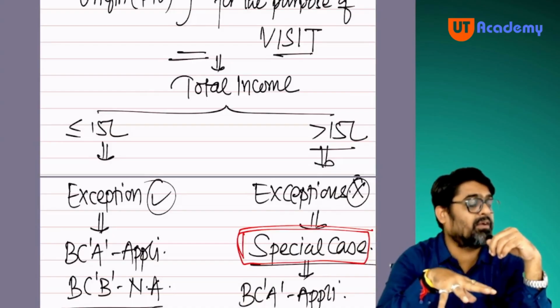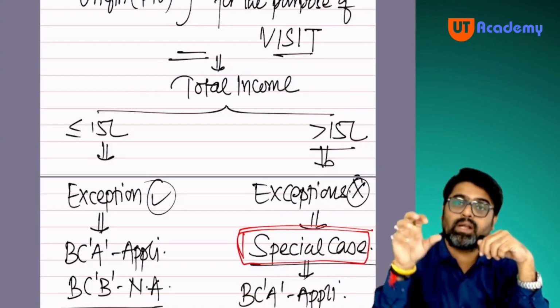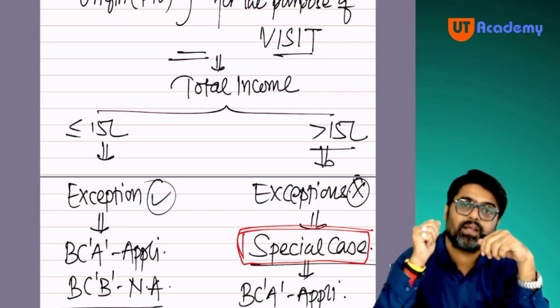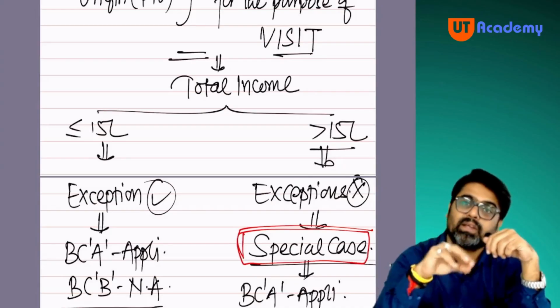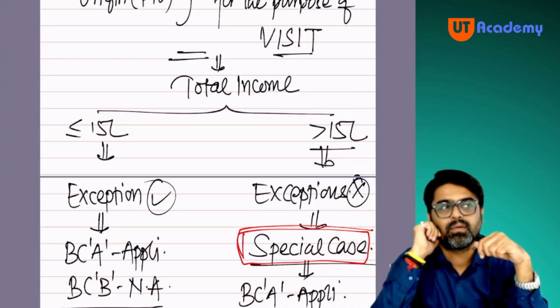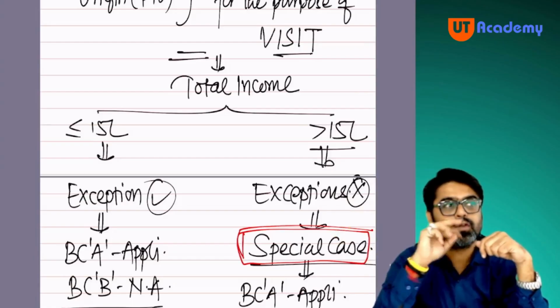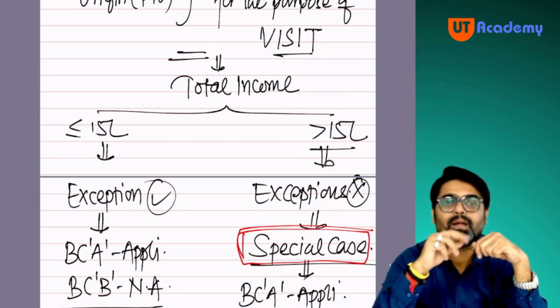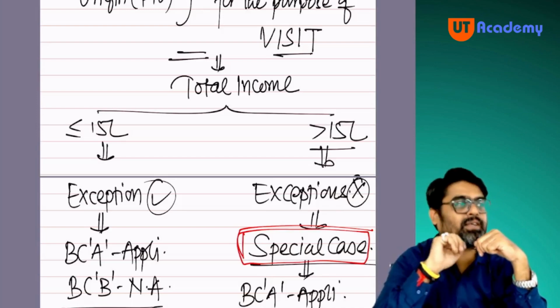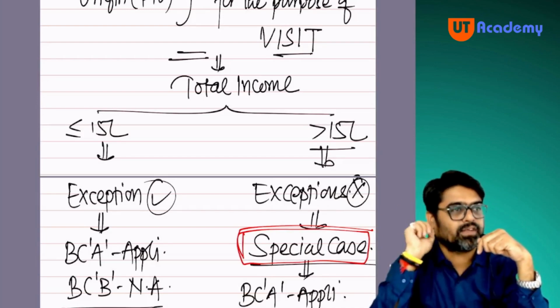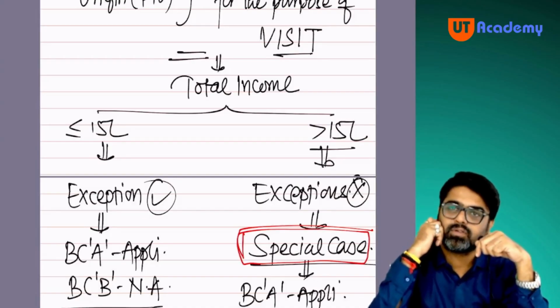But what if you are an Indian citizen or a person of Indian origin coming to India during the relevant previous year for the purpose of visit and your total income is more than 15 lakhs? Will you be covered by exception? Or are you a special case? If basic condition A is fulfilled, then you are definitely a resident. But if A is not fulfilled, then will you check B? Are you covered by special case? So for you, basic condition B is also special. B is applicable and that is special. Instead of 60 and 365, you will check 120 and 365. Will you remember this?